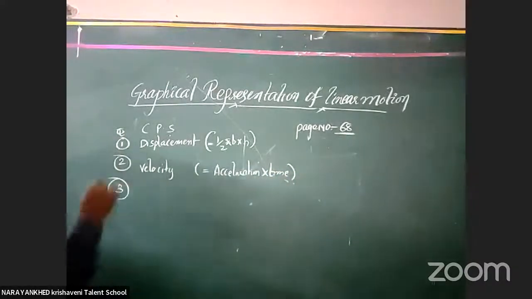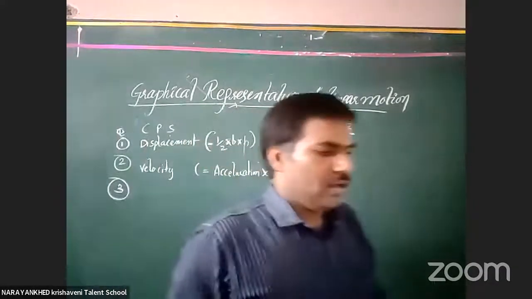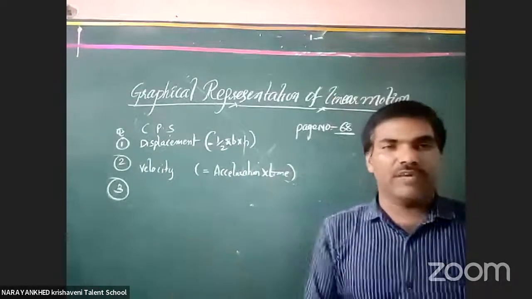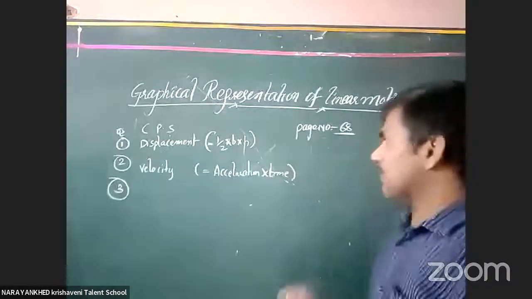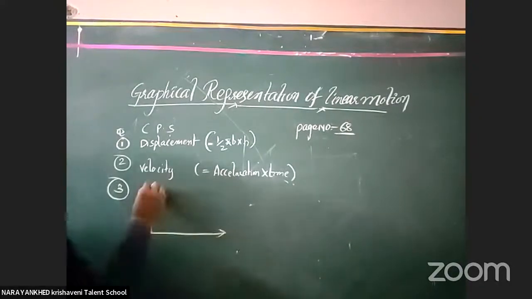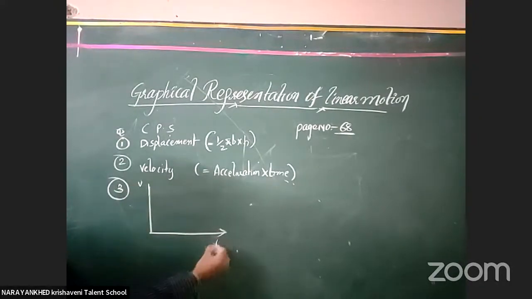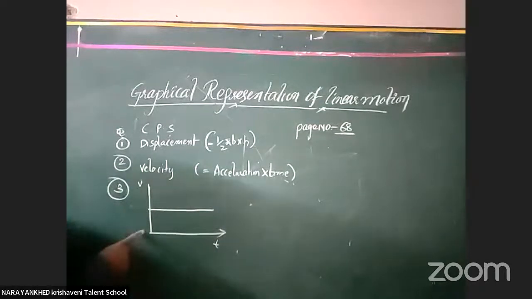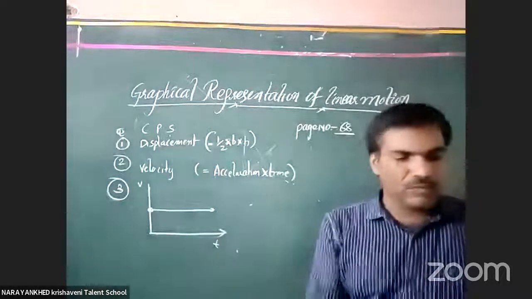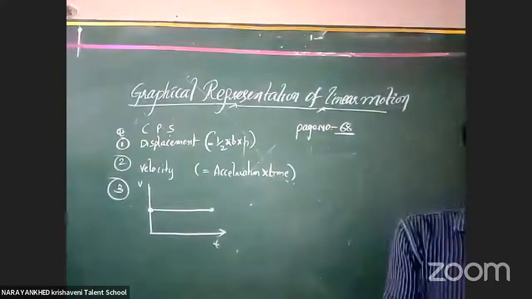You know very well. Third one: if the velocity time graph is parallel to the axis, then the body is moving with what? Actually, the third one graph is this one, velocity and time, parallel to the axis of time. The body is steady, it contains uniform velocity. It will be moving with uniform velocity.